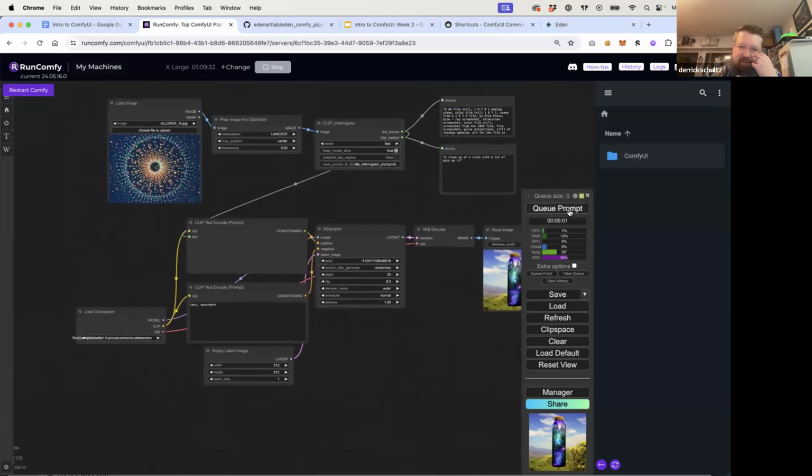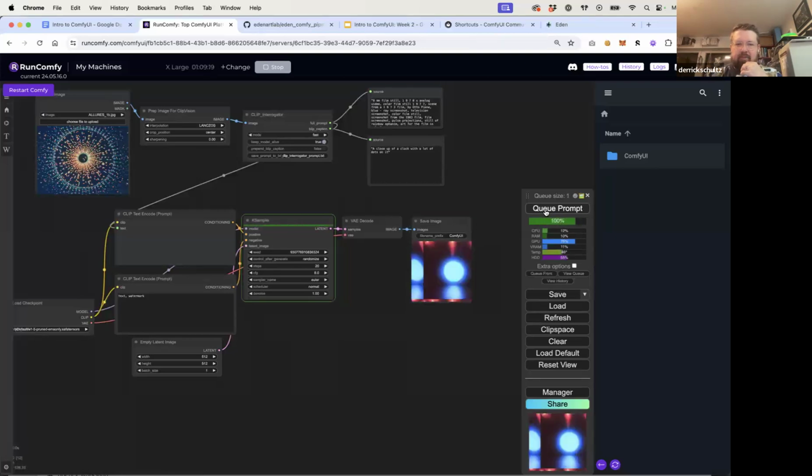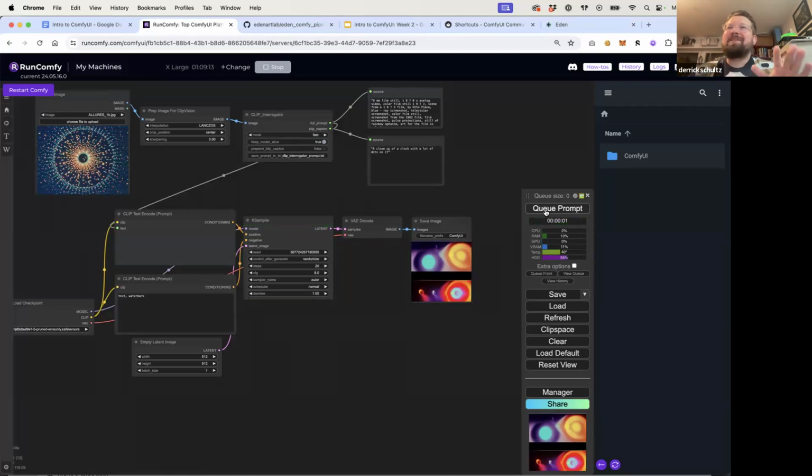And now when we run this, it's actually just going to plug this full prompt back into our node here. And we run this over and over again and get different results. We'll look at ways to improve upon this even more, but this is already a pretty powerful tool, right? Now all we need to do is upload a single image. It will auto-generate our prompt for us, and it will feed that back into our system.